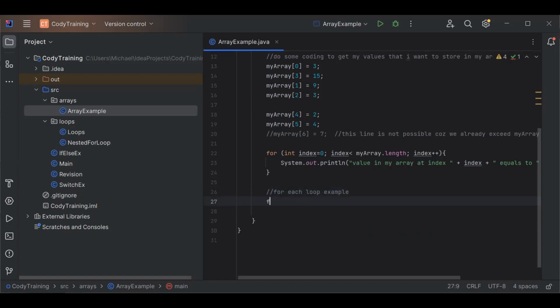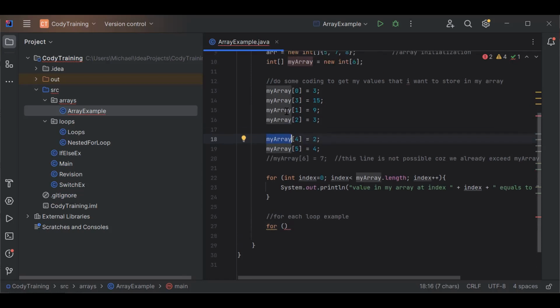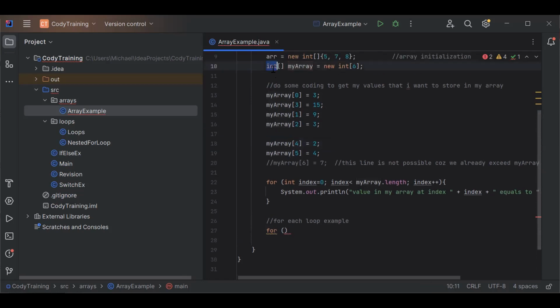Here I will make a for. I want to loop on my array, and my array is an integer array, so all elements inside it are integers. So here I will create a variable of type integer and call it value.